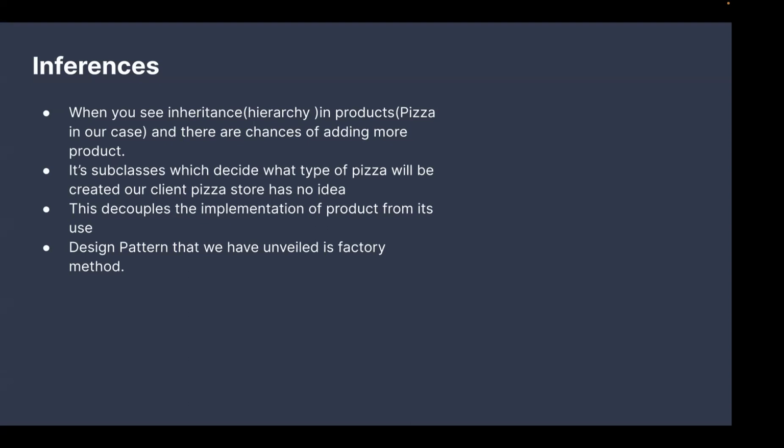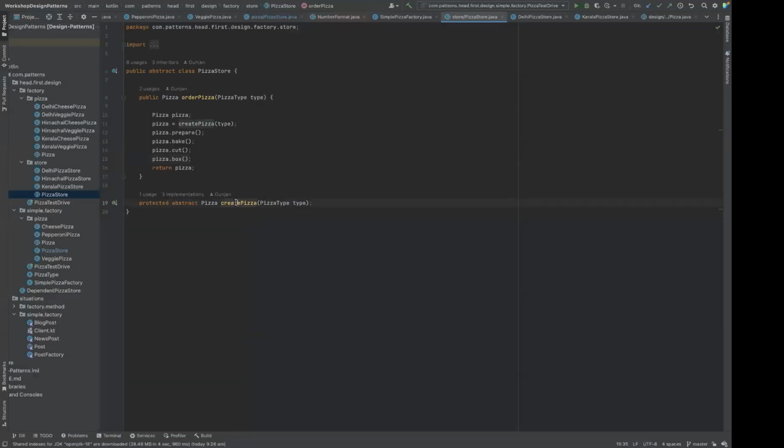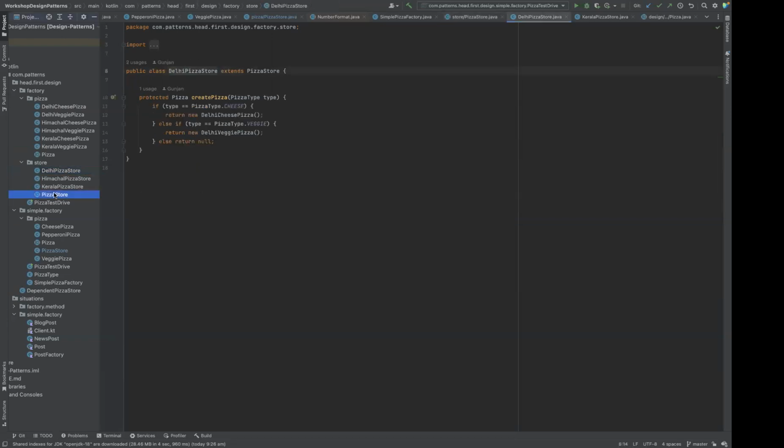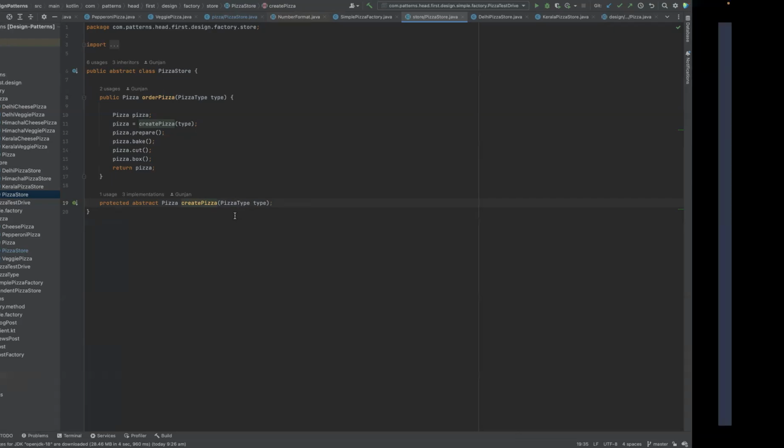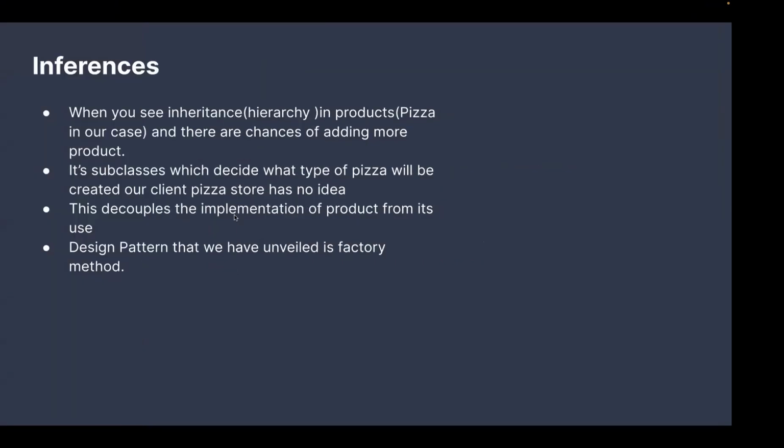Its subclasses will decide what type of pizza will be created. Our client, the pizza store, has no idea. When we implemented this create pizza method in our subclasses, only then did we get the concrete pizzas. Our client has no idea what type of pizza it is going to be. It all depends upon the subclass.